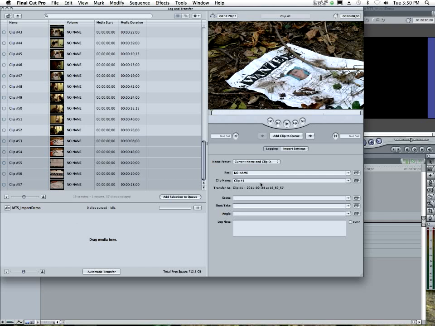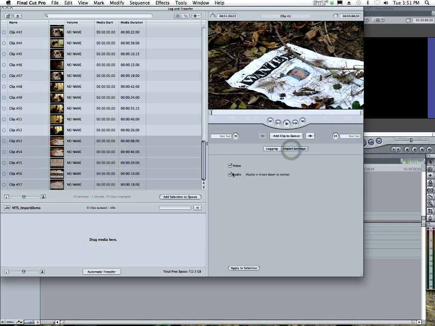This is going to be really important because let's say you transfer some stuff today and you have clip number one. And then you're going to erase the card. Trust me, you want to erase the card. But then you go tonight and you shoot again. Your first clip, because you erased the card, is going to be named clip one again. Well, I'm afraid that if you start importing stuff, this clip one will be replaced by the clip one that you bring in tomorrow. And then you lose footage. And we don't want to do that. So we want to make sure that we add the date that it was shot. Your camera has the date and time in it when it's shooting film, and you should all be good there.